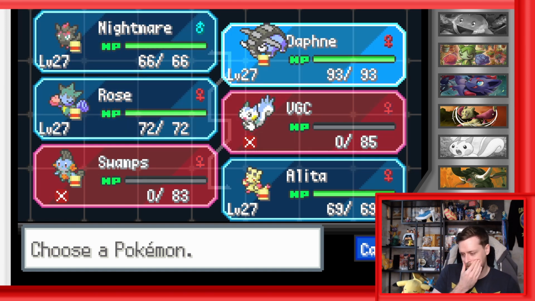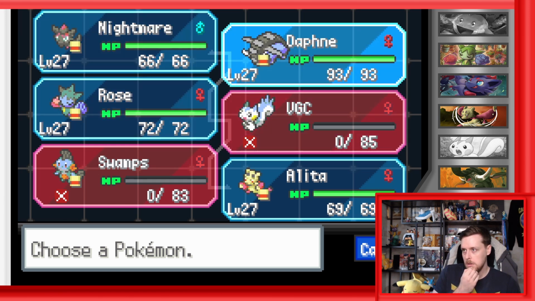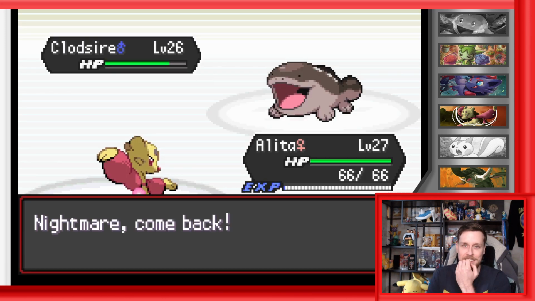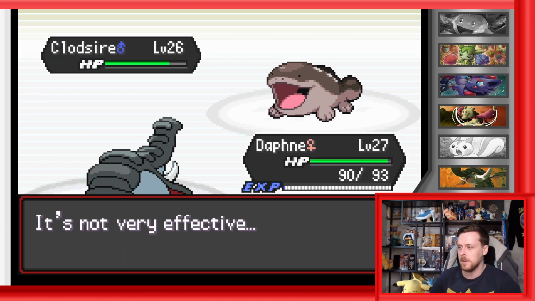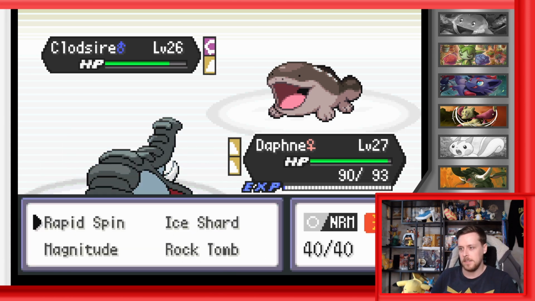Isn't this a poison ground type? I think it is, so I think we can go to Daphne here. I think Daphne's actually going to do some really good work against Clodsire. There might be a Toxic inbound. Okay, Rock Tomb, that's fine. Rock Tomb I'm absolutely fine with. I think we might still outspeed this, you know. I think we actually still might outspeed this. So this is kind of scary.